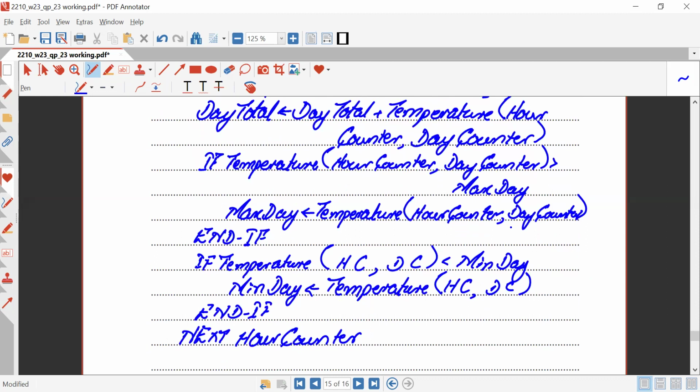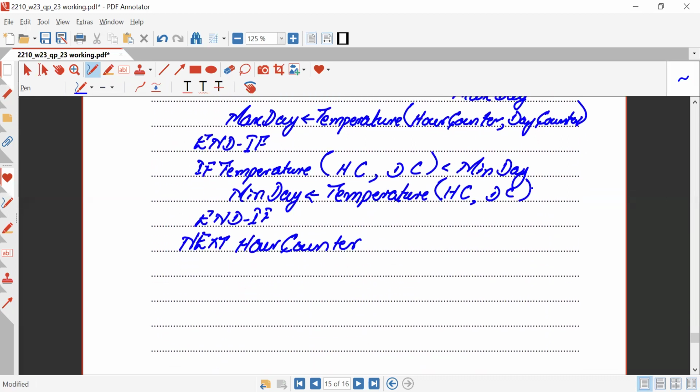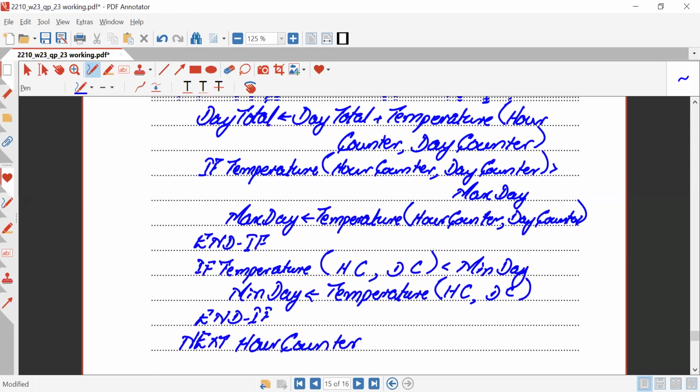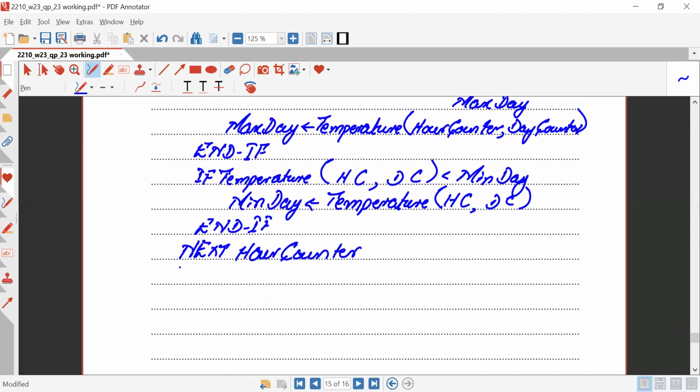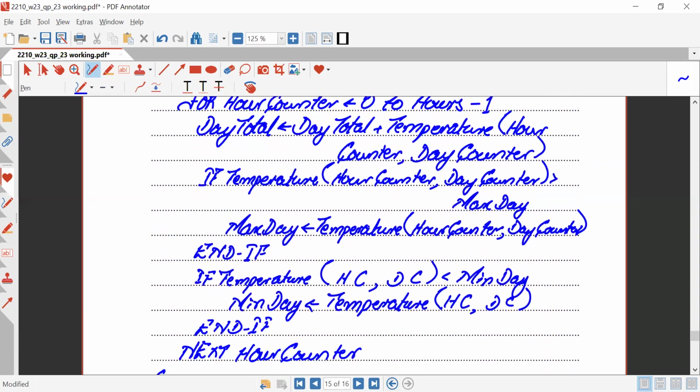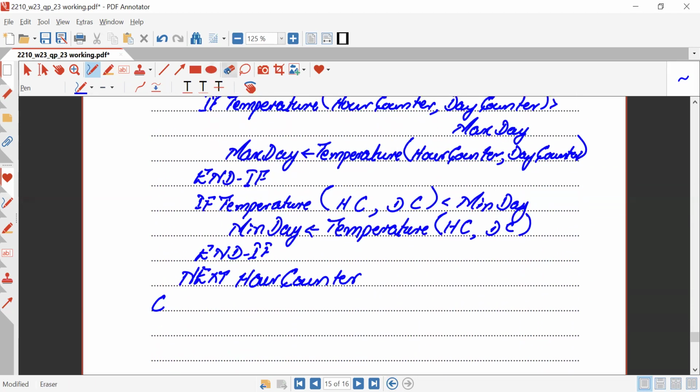Just after the day, we need to display them as well. So for displaying them, what are we going to do? We need to put the cases. Where was the outer for? Sorry, it won't be from the outside. It would be within the loop, because we are within the loop. So we will be saying case of the day counter.